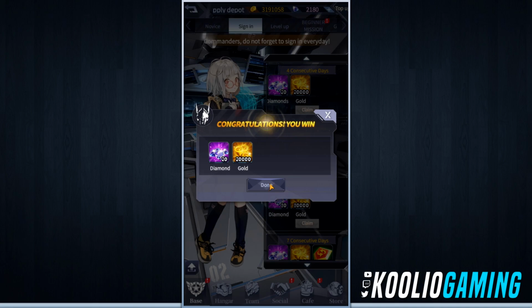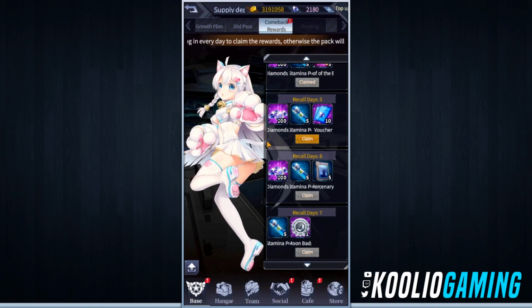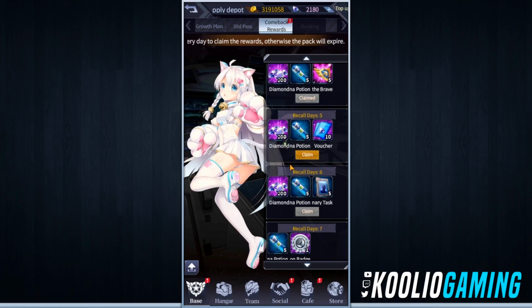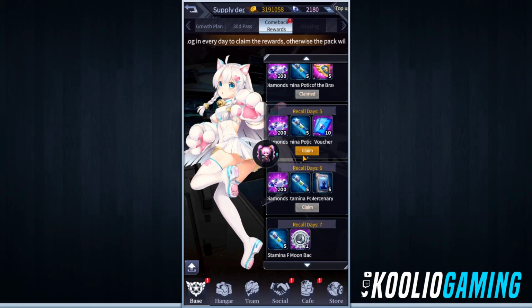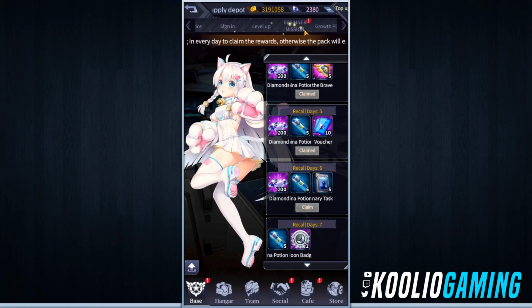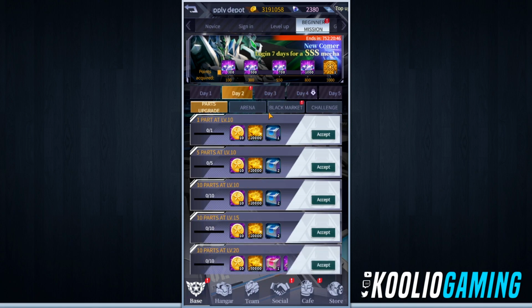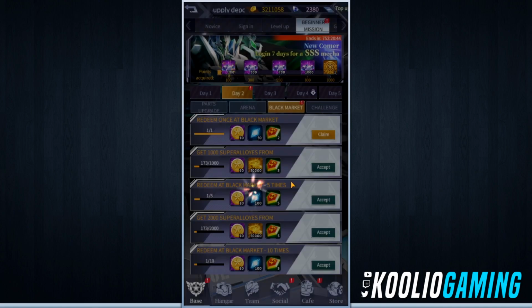So not only are you doing sign-in and Novus rewards, but they also have a comeback reward. If you're a player that's played in the past and you want to come back, they're giving out a ton of stuff. Look at that, I got another 10 summon vouchers. So there's a lot of rewards going on in the game right now, and it's been pretty fantastic. So let's go through and collect a bunch of our other stuff.